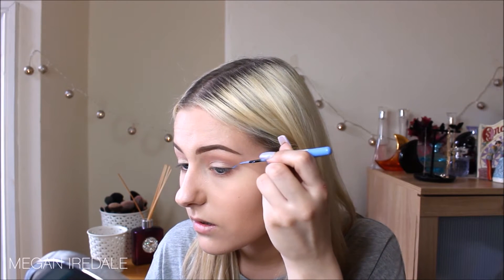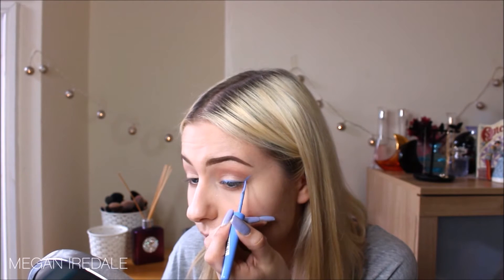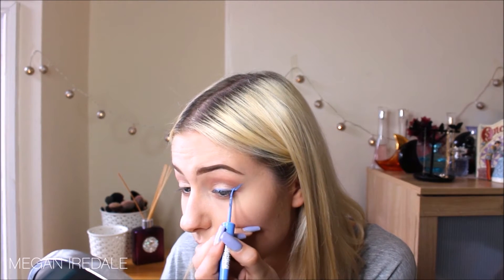By the way, I'm wearing my Foxy Locks extensions today — I'll link my first impression, review, and how-to apply hair extensions below, which is great for thin or fine hair. Now for the liner: I'm going to start by drawing my wing first, taking it from the outer corner of my eye and drawing upwards towards my brow. Then I move to the inner corner and draw a line along my upper lash line. The nibs on these eyeliners are really flexible and nice and thin, so you can go very thin on the inner corner. I'll go back over with a second coat to make the color really pop.